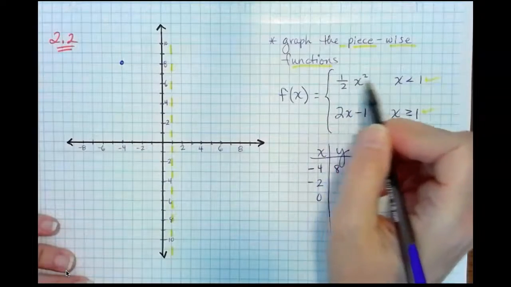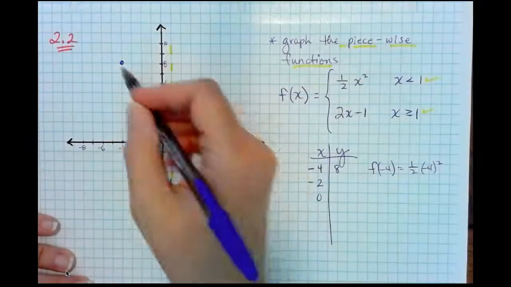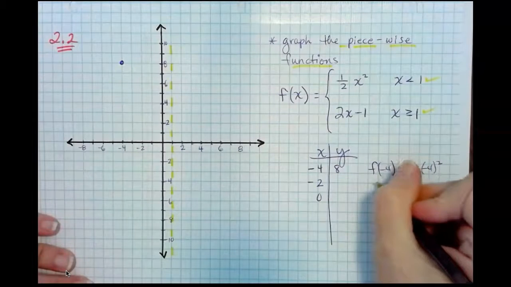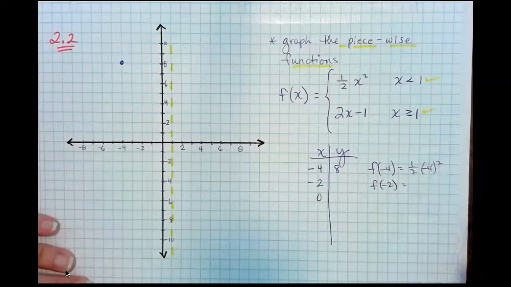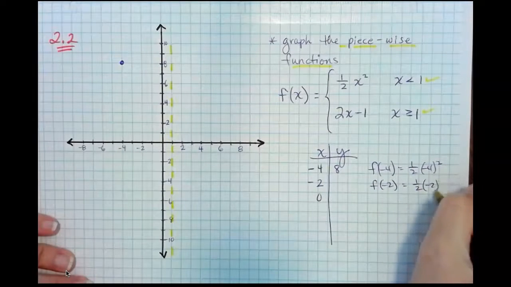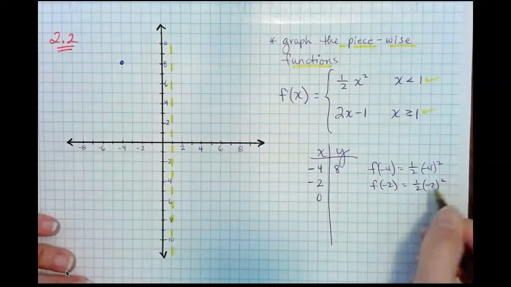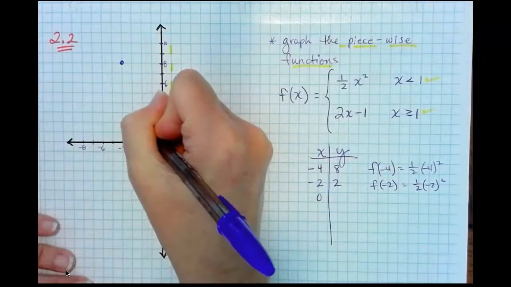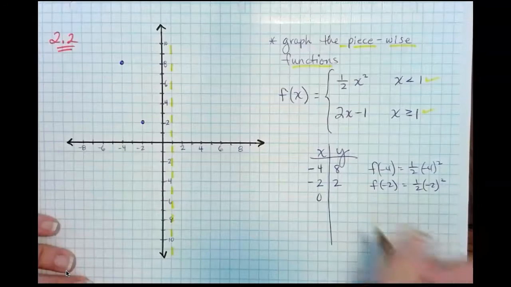Of course, you all know that this is a parabola, this function. So we're about to draw a curve in here. And next, let's do f of negative 2, 1 half of negative 2 squared. Negative 2 squared is 4, half of that is 2. Back 2, up 2. And then let's keep going.